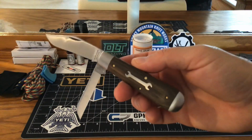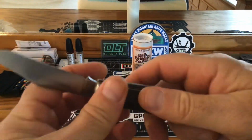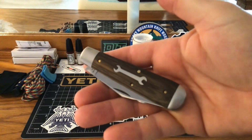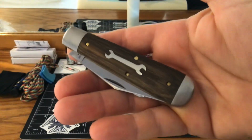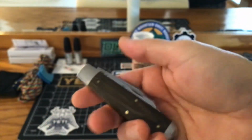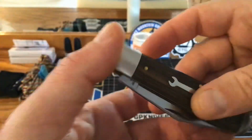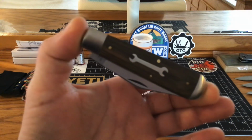Now, I paid up for this knife. I couldn't find it because as soon as these knives come out, oh, it's cold, they automatically go to the secondary market. I can never get my hands on them before they sell out. They sell out in seconds, guys. If you're not signed up for it, or if you don't jump on it fast, they sell out in seconds. And you're done. You can't get one. Even now with this knife on the secondary market, I've seen them in the Micarta, but I didn't see them on eBay in the sucker rod wood.